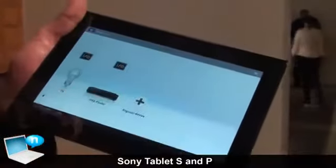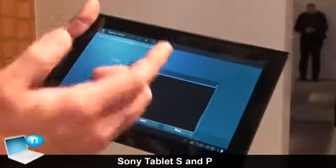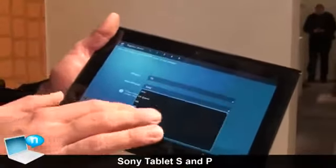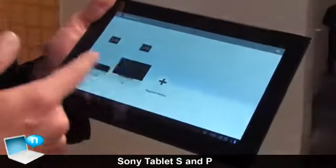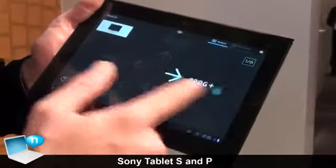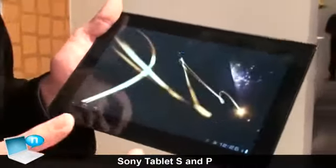If I want to register a new device, I would just simply go through the easy step-by-step wizard. There are many different product categories to choose from, whether it's a television, a network video player, or something else. We have dozens and dozens of manufacturers pre-selected. So I would just go next, next, next, finish, and now I can get rid of already one of the remote controls with easy gesture functionality, or also the possibility to use the full remote control functionality. That's the Sony Tablet S.